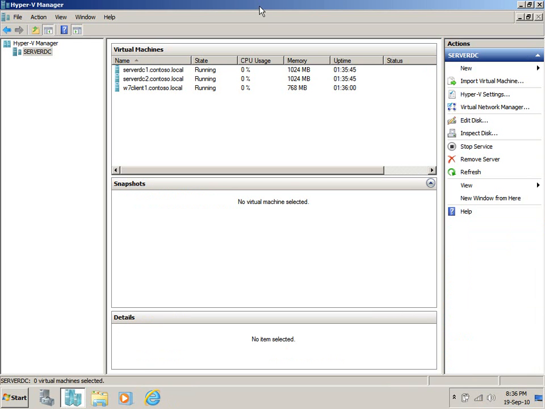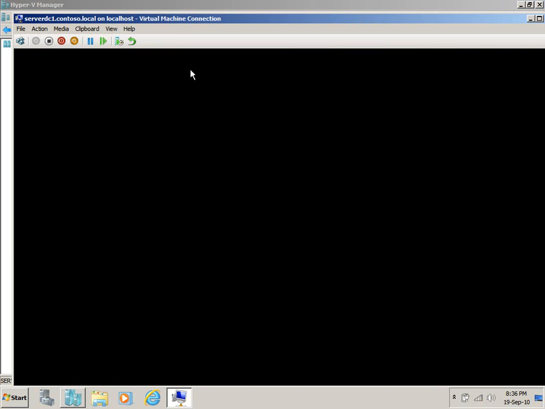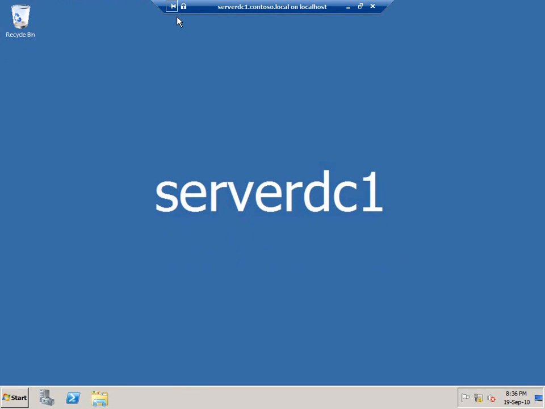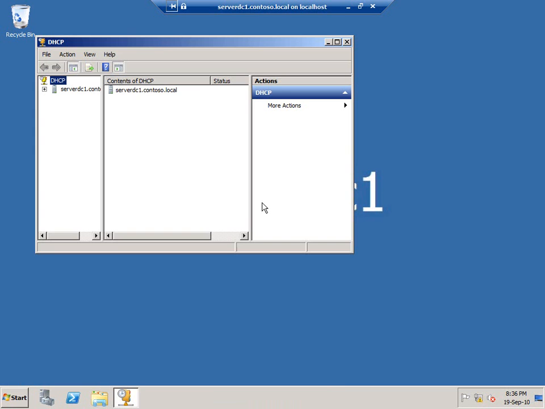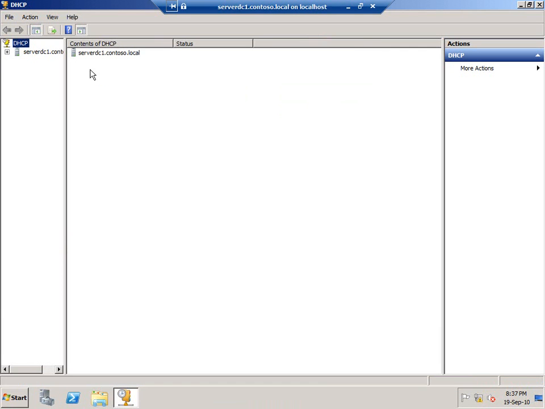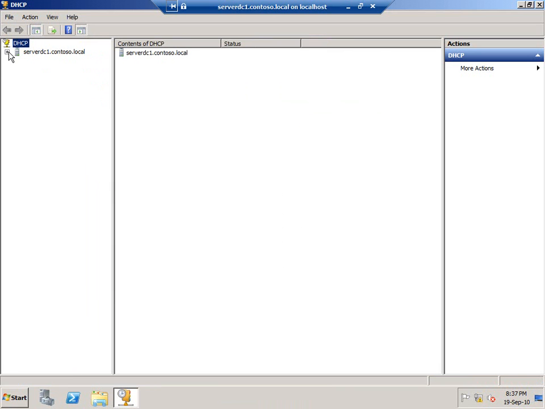The second set of configuration changes that we will be making will be on the DHCP server. Because I have the DHCP and the network policy and access services roles on the same server, that is server DC1, I'll head back to the same machine. But in case you have a different machine that's hosting the DHCP services, that will be where you'll have to go to make these changes. Now let me go to the DHCP console. Here we are. Maximize it. Let me just expand this so that you can see whatever is written on the screen.